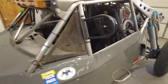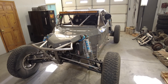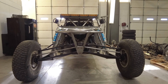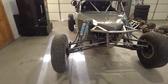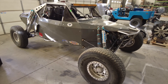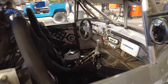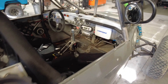The old Class 12 car runs a Volkswagen 2275 motor with a Volkswagen beam front end. This new one is a lot nicer — it's got big A-arms up front. You can see it's going to go much faster in the whoops and the rough stuff. And the new modern engine with modern EFI is a lot nicer in the rough stuff because you don't have to deal with carburetors and fuel bouncing out of the bowls. We just picked this guy up — it's new to us, not a brand new car, but we're going to start prepping it to campaign in SCORE this year. We're definitely going to race the Baja 1000; we may do some other races in the fall — haven't quite figured out the schedule yet.